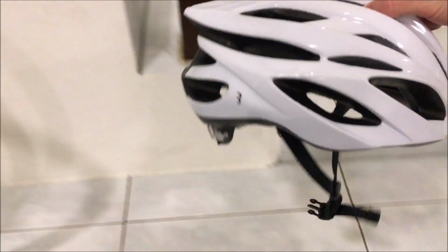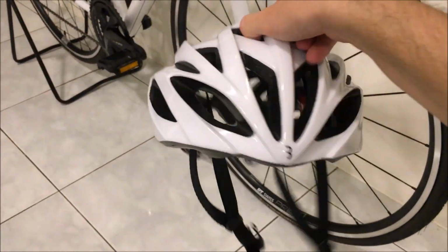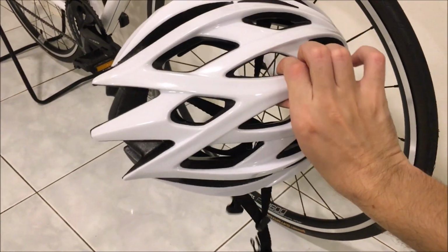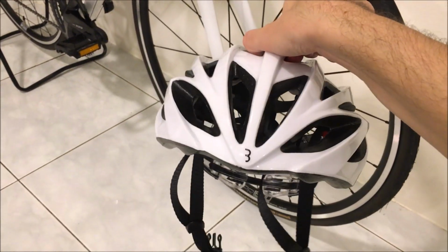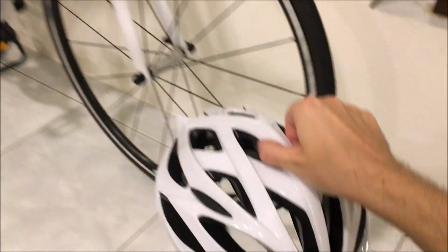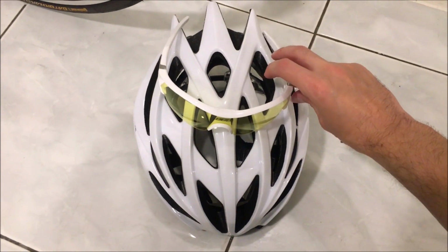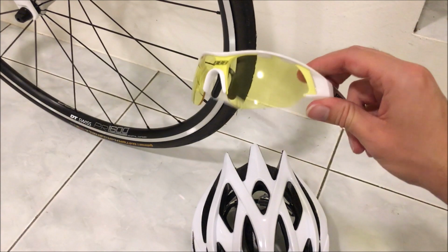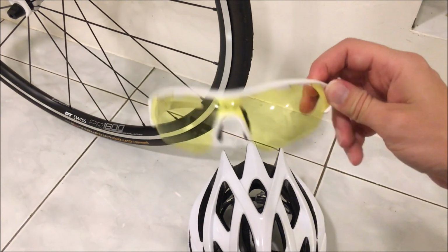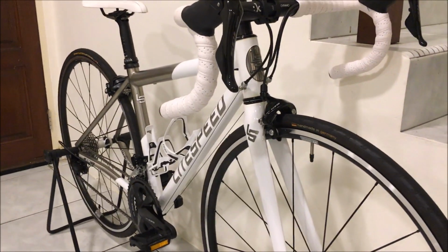And of course, a BBB Phoenix helmet, quite an attractive looking helmet. Nice and lightweight and well ventilated, but in white as well. So to match the white bike, everything's got to be white and silver. So yeah, very nice. These come with a black sunglasses lens, and they also come with a clear lens as well. So there you go. And the matching bottles, if we can find them somewhere.